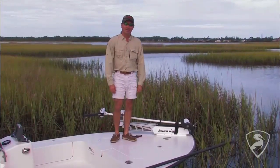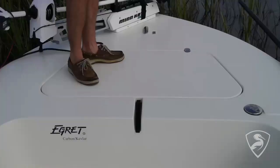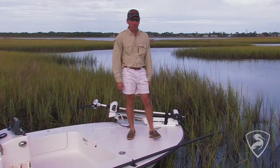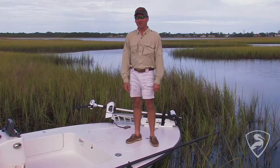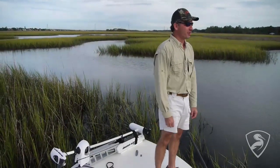The 16 Egret is a great fishing platform. Up here at the bow there's plenty of space for two anglers to fish side by side without being in each other's way. The other thing that really sold me on the boat is the fact that it's so stable — you can walk from side to side without the boat moving much. My last boat, the first couple of times my child went out with me, he fell right over the side because the boat was so tippy.